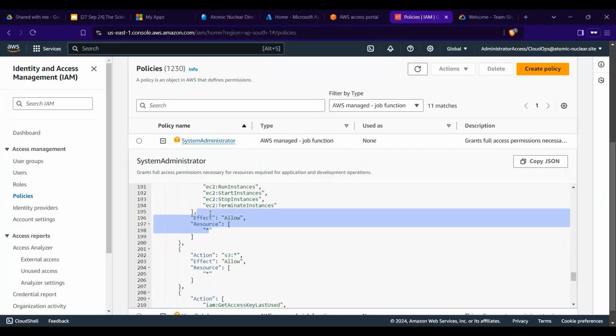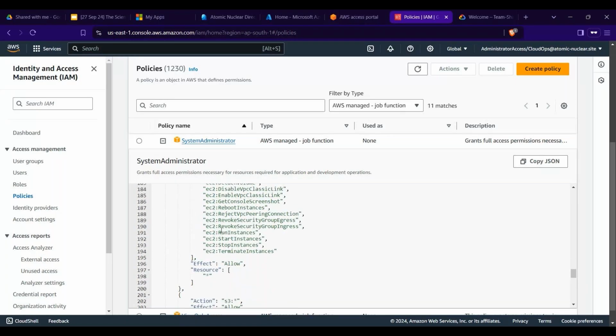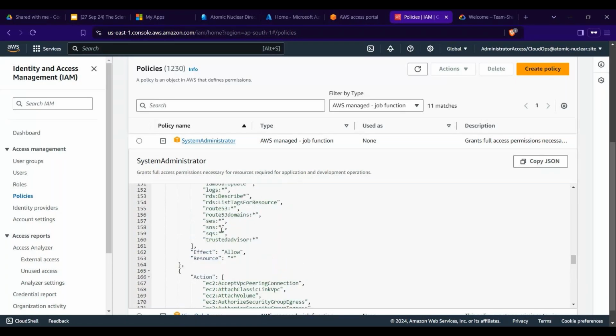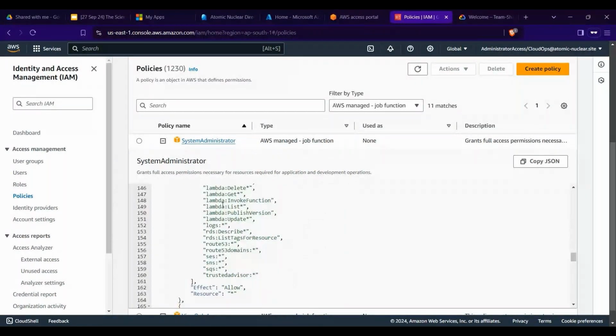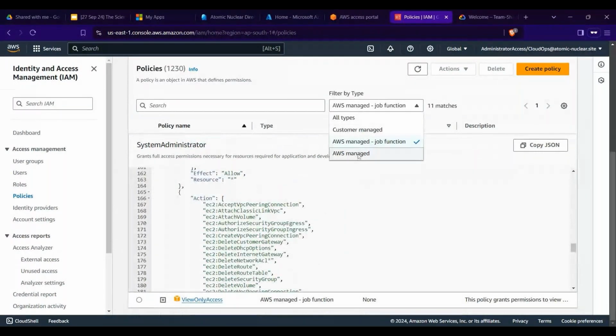This star means wildcard access is given to whoever this policy is attached to, and they can access whatever resource is running, whatever resource they want to create, which is falling under these things. So this is the default policy for the job function.